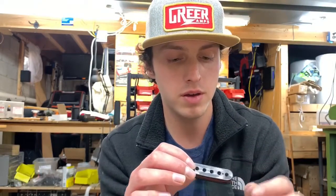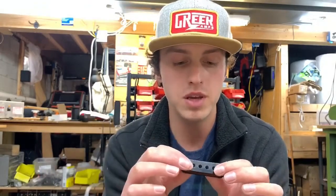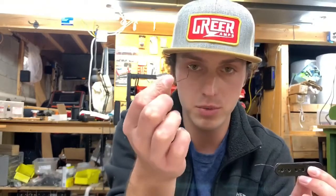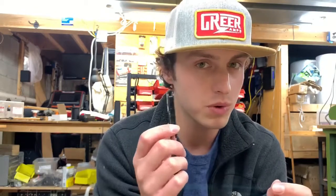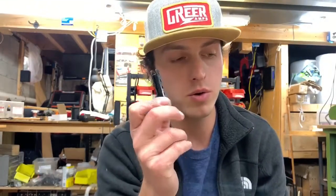All right, guys, check this out — we have a start lead again. I was able to successfully remove the plain enamel from the coil and we were able to get it wound back on there. That is just a perfect coil — it looks beautiful. It reads 3.6K, which is perfect, because I was aiming for this pickup to be kind of in the mid to upper 7s. So that is just spot on. We're going to get this one leaded up — we may as well use the original finish lead since we have it. We'll get it taped up, and then we're going to move on to the slug coil. The slug coil will have all new wire since there's none on it. I'm going to wind this one a little bit hotter so we get our offset and make the pickup a little bit hotter. I was not expecting to be able to reuse that original wire when I bought this thing — that's crazy. Really happy about that.